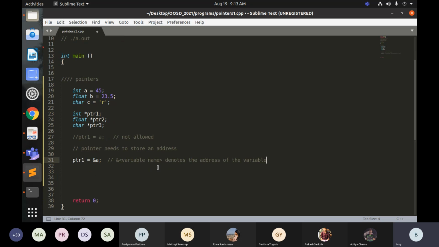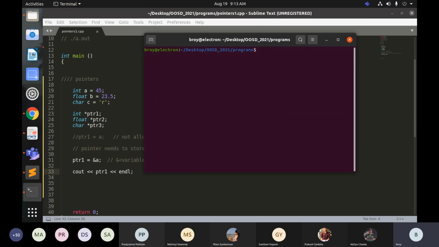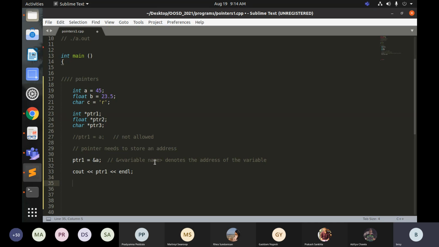Okay. So why not print it out? Let's see what this means. So this is the address, because a pointer stores the address of the variable, right? So this is the address, and so what if we do this?